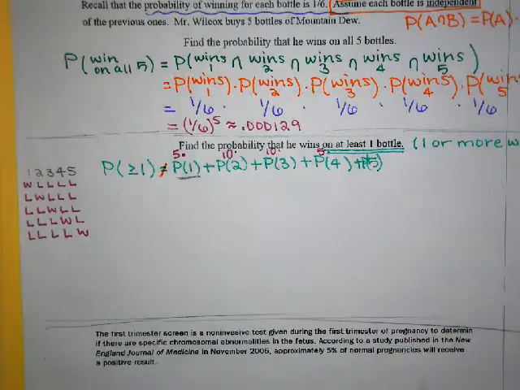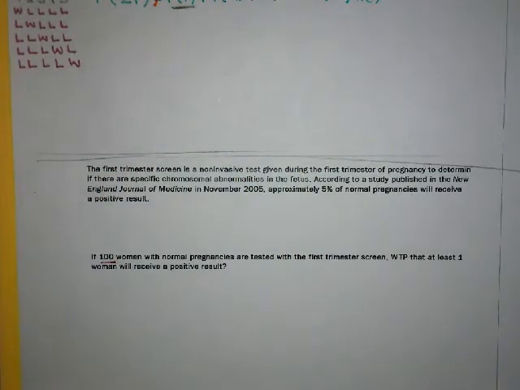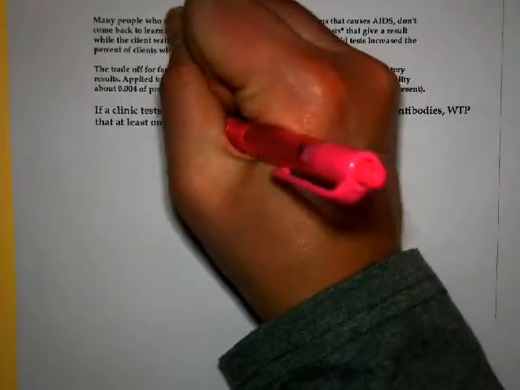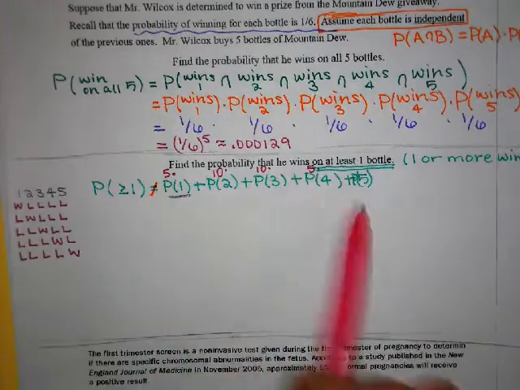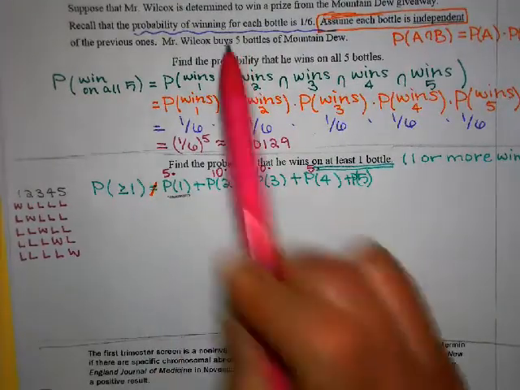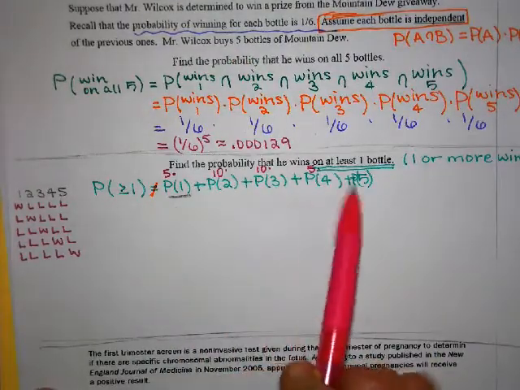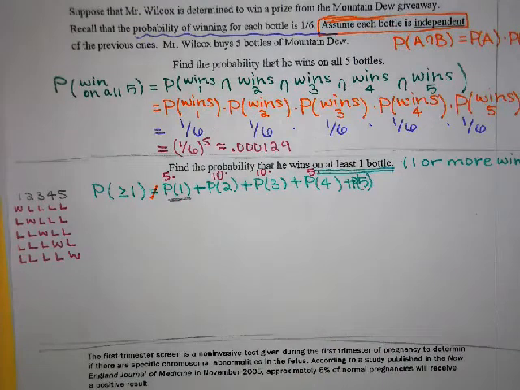Plus, in a minute, we're going to look at a sample size of 100. And then on the back, we're going to look at a sample size of 200. And there's no way you want to do that. When it's a sample size of 5, like it is here, you could theoretically go through and figure all of that out. But the at least one is a shortcut. And so that is what we're going to focus on today.